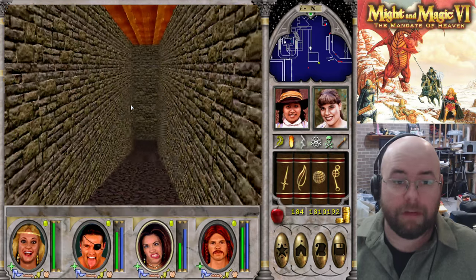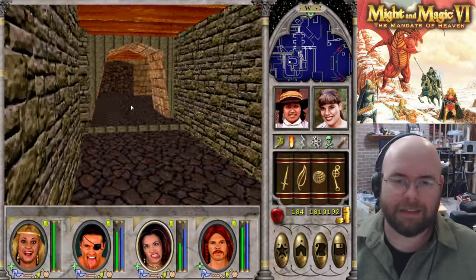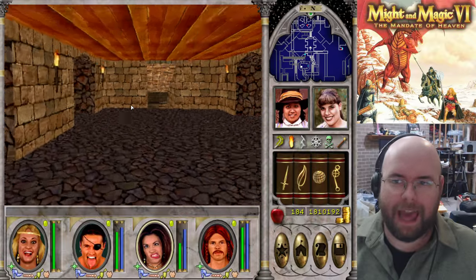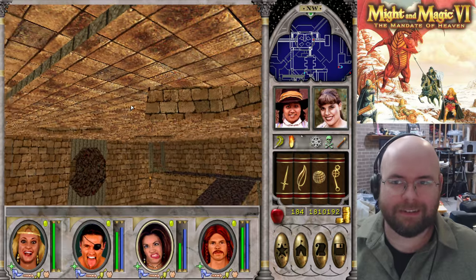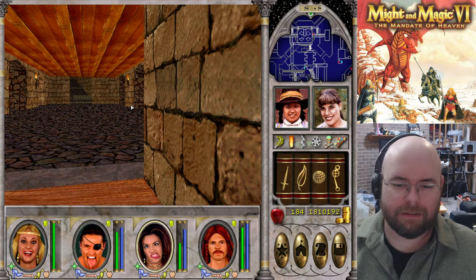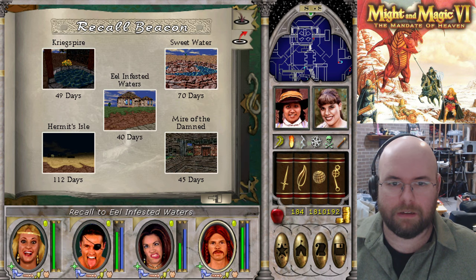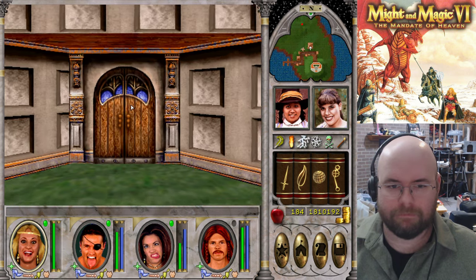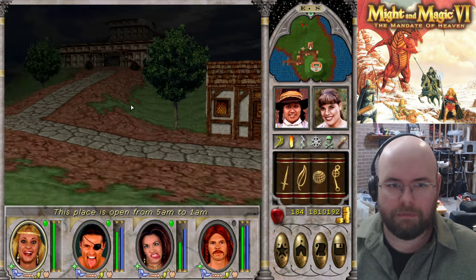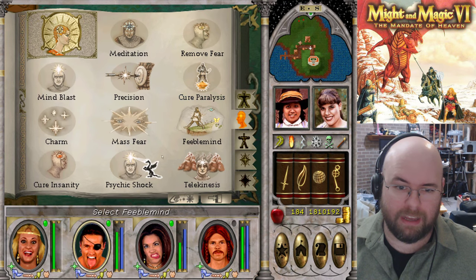So, Of Carnage ability. There is one item in Might and Magic 7 that has Of Carnage. It's an axe. So you end up hitting yourself in the face constantly. It's great. Oh, screw this. Just teleporting outside. Abdul's Discount House of Worship is closed, which is fine. I can cure myself.